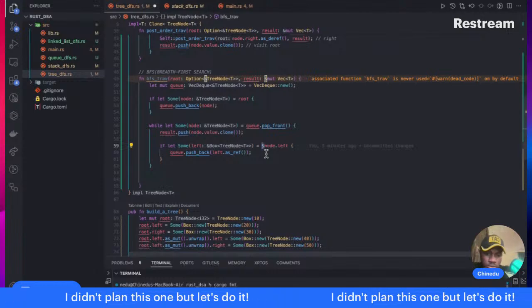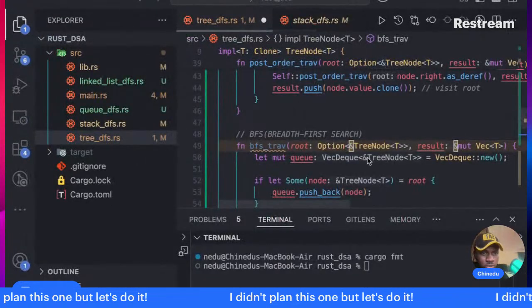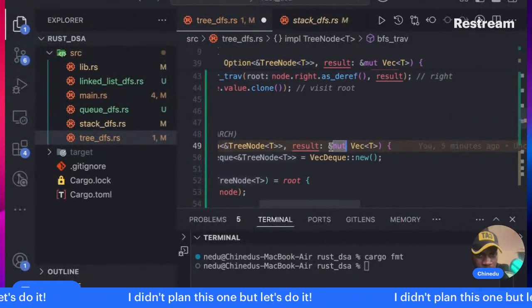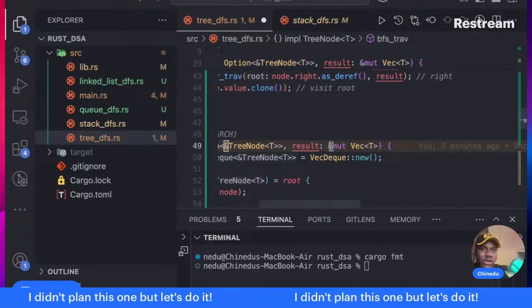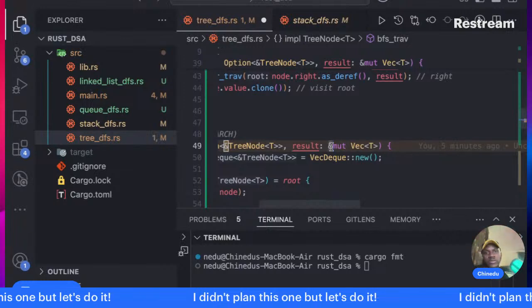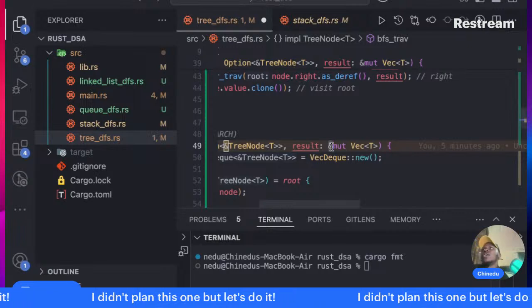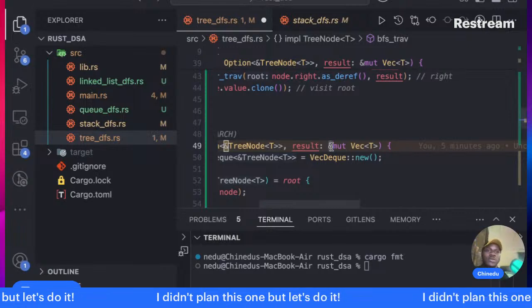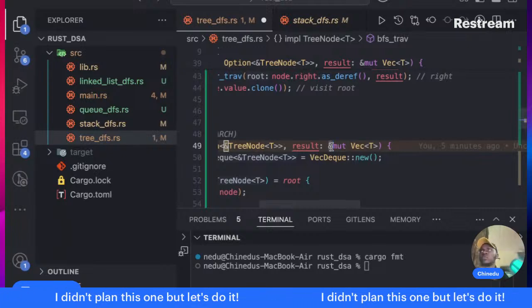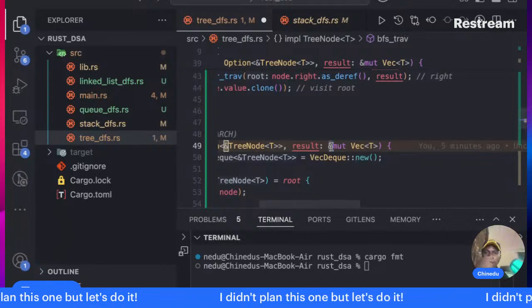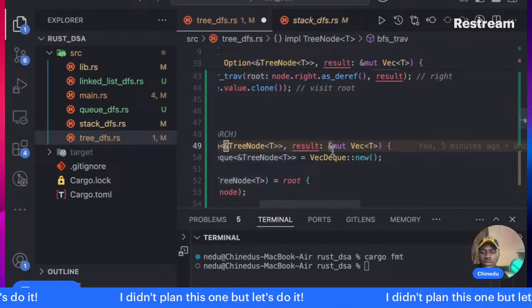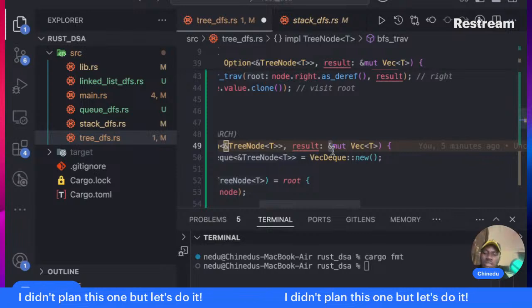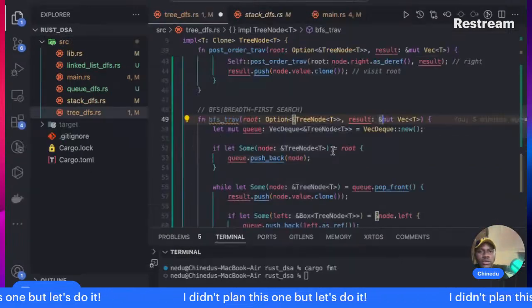Let me increase this. So take a look at this sign here. It's a reference, right? In Rust, reference is like the actual meaning of the word, like a reference to a document. So that's what this is: a reference to another value that belongs to someone else. We represent that with the & sign. So possibly the asref might mean the same thing. I don't know. I'm trying to find out the meaning.